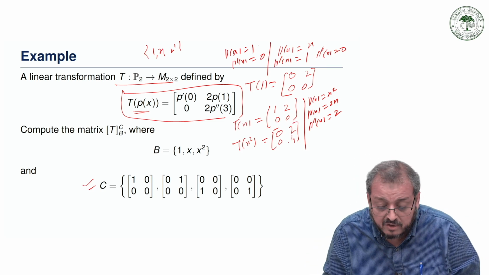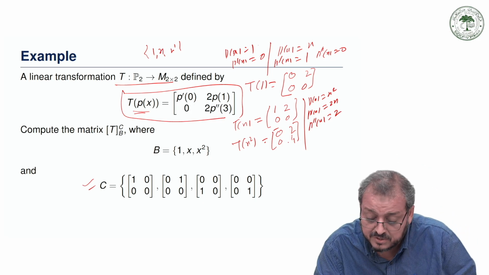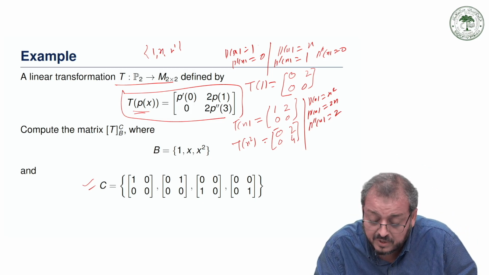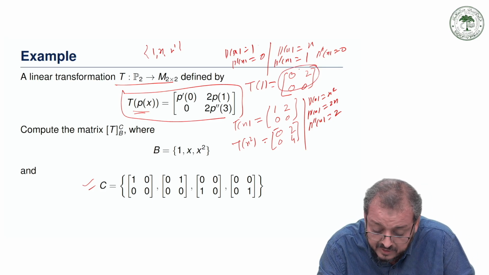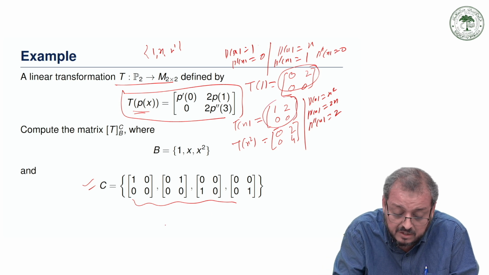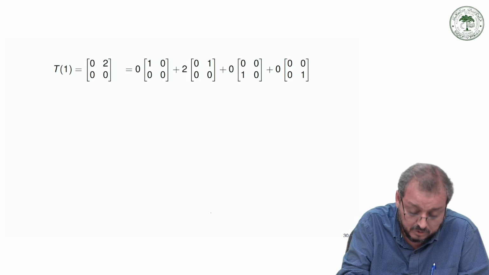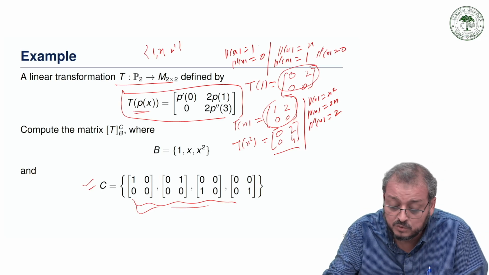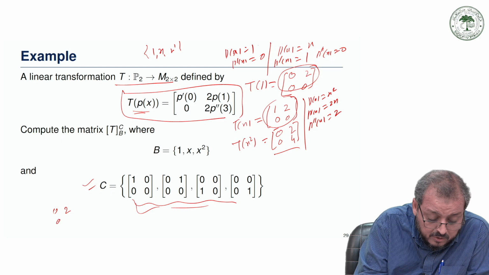Okay, so we calculated all these matrices in this form. Now next we have to write this matrix as a linear combination of this basis, and this is also in this form. So the first one we get is 0, 2, and so this can clearly be, as I just explained, 0, 2, 0, 0.